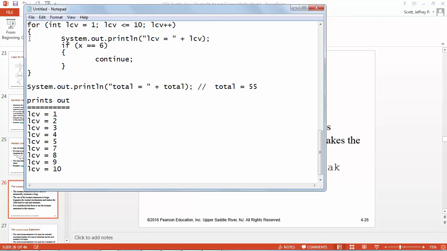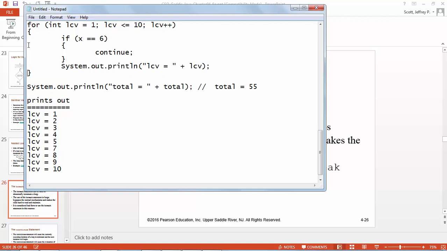In fact, I'd have to put, in this case, the system.out.println there. So this would say 1, 2, 3, 4, 5. Now it's 6. So that would say continue, which says skip the rest of the loop and go back up to the top. So this would print out 1, 2, 3, 4, 5, 7. This would, in essence, skip.